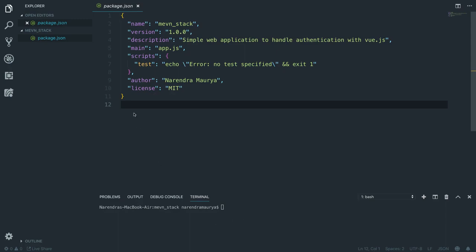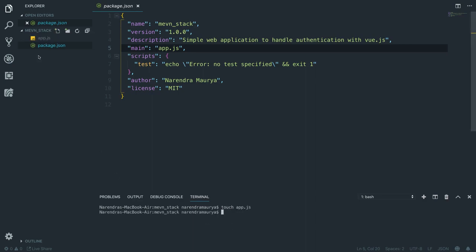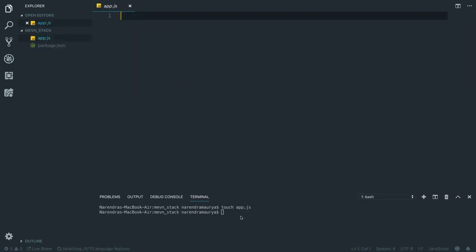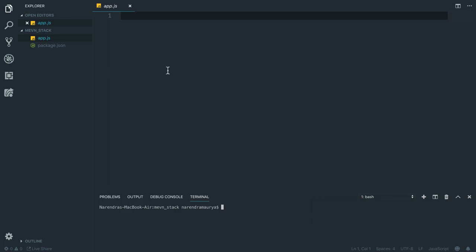So as we are in the root directory, and the main file which we are going to use will be app.js, we have to create that, and I am just opening the Visual Studio Code terminal by pressing control and backtick. It will open up the terminal in Visual Studio Code. This is the integrated terminal and highly handy. So to create a file with the name and extension of app.js, we simply write the touch command, that is touch app.js, and it will create a file for us. Currently we can just ignore this thing, we don't need to worry about it.